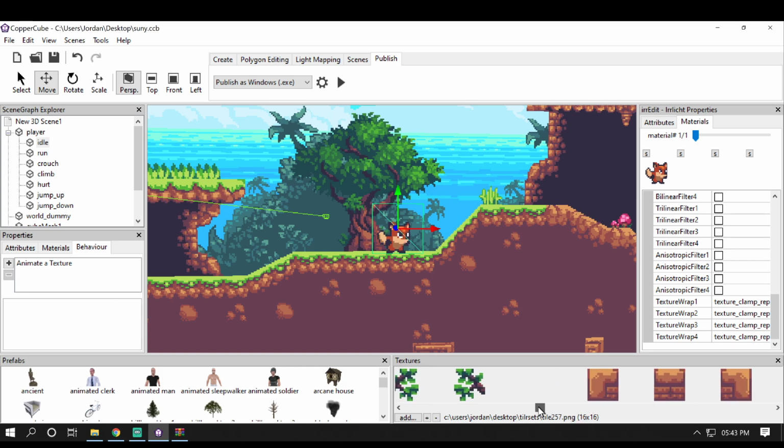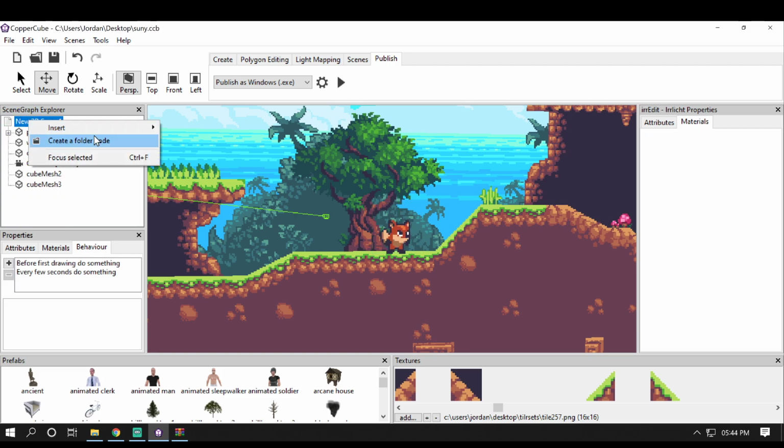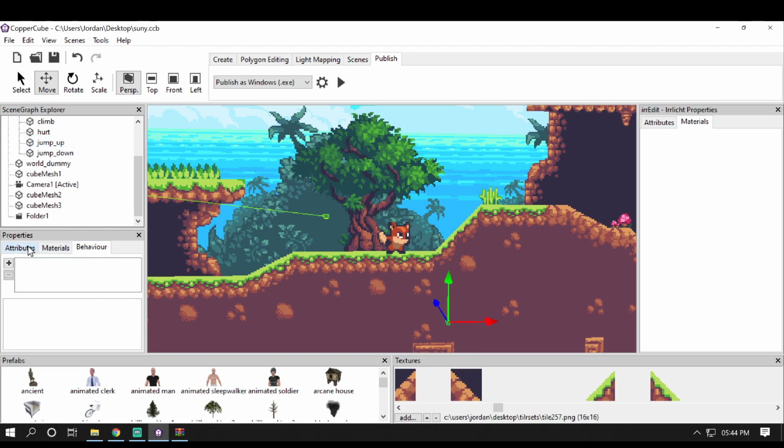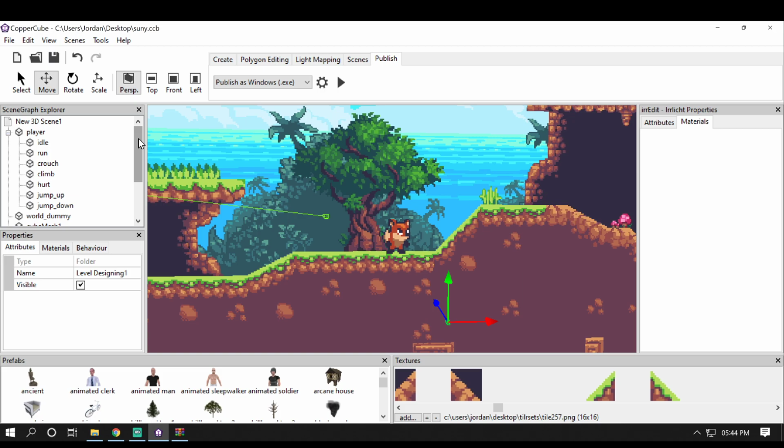Now in order to use this for level designing, I'm going to create a new folder node here and rename it to level designing. And I'm going to duplicate it and make it a child of this scene node by drag and drop, and rename it to platforms.